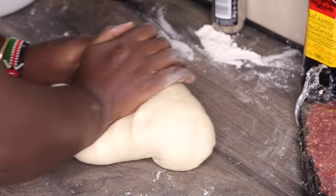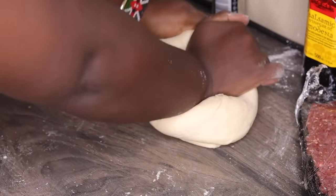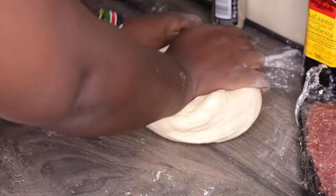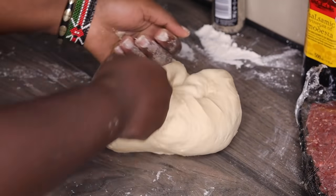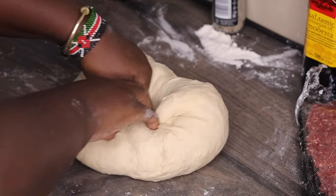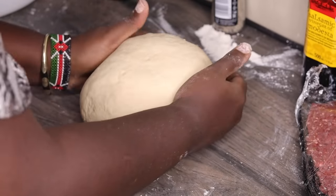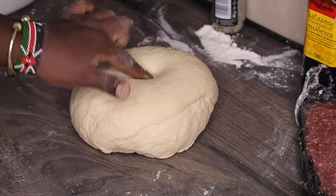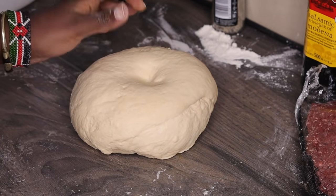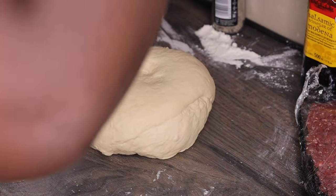You see how it's looking? 10 minutes. I put an alarm, and you will see the results. Yep, it's looking kind of good, right? As I told you, you can shape it like that and do the kneading. And if you press your finger down, it springs back right away. It's ready. So mine is ready.